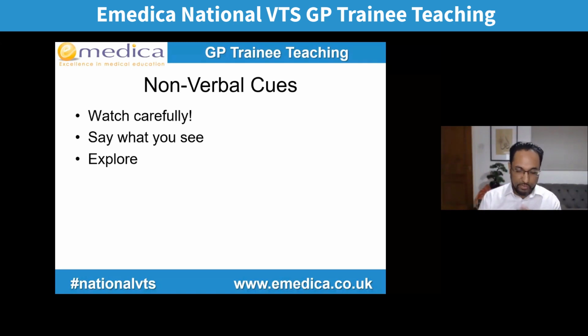Or sometimes someone just seems really nervous. They're fiddling with their watch. They seem agitated. Again, I hope you don't mind me saying this, but you seem a little bit uncomfortable. And they might say, well, actually, I'm finding this difficult to talk about. Maybe they're embarrassed. Maybe they're nervous about something else. So sometimes it's not what they've said. It's like their behavior, or eye contact, or lack of eye contact, or things like that. So again, say what you see. It can be a way to open a door to find out what's going on behind there. And sometimes they might not want to talk about it, and that's fine. But sometimes they might really be desperate to talk about it, but they don't know how to bring it up.